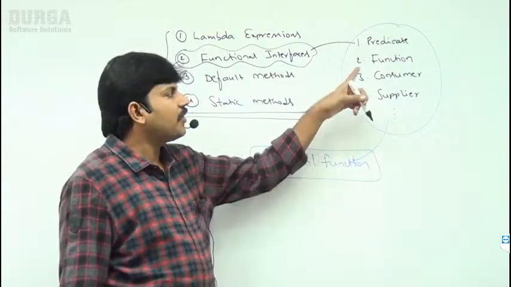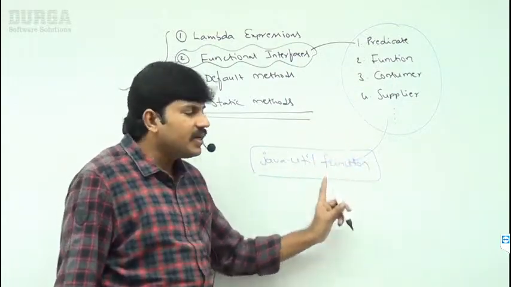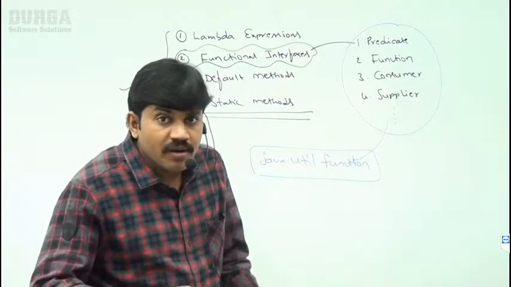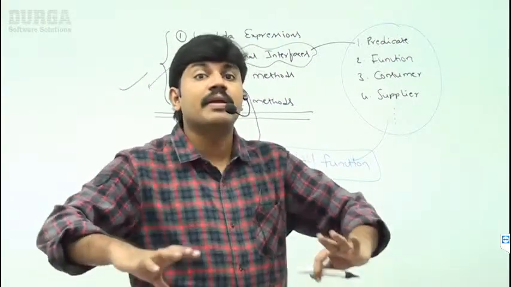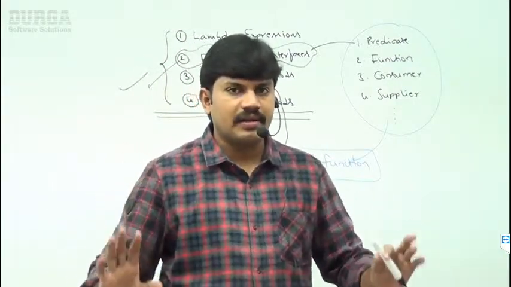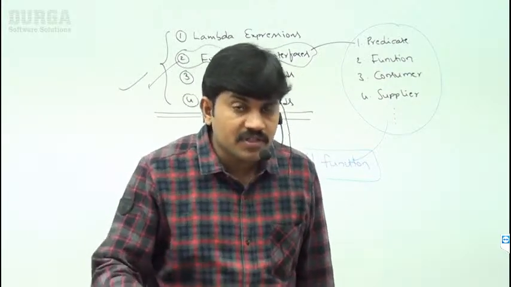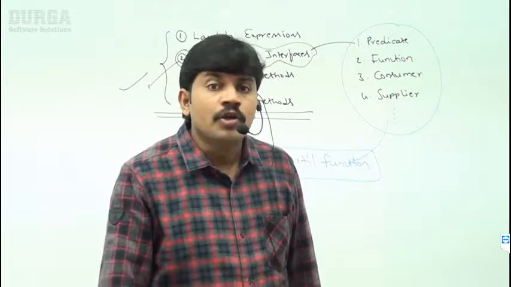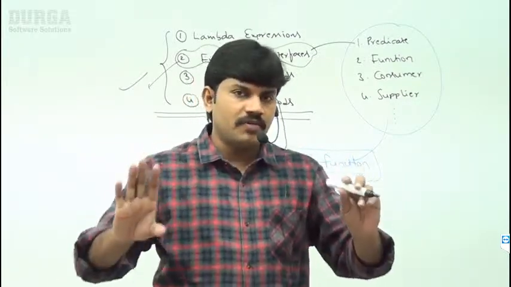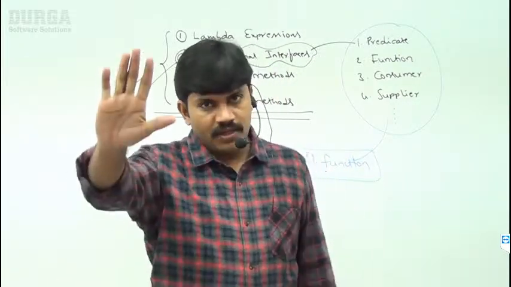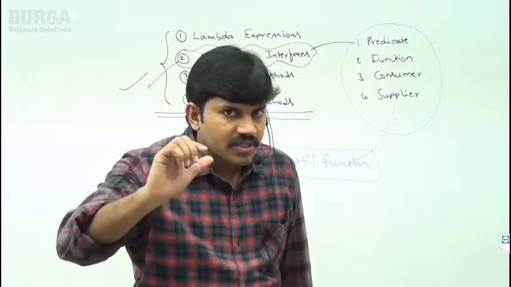As programmers, we can use these predefined functional interfaces. We are not required to define them; we can use them directly. What is the meaning of Predicate, Function, Consumer or Supplier, and how to use them, I will take care of. Don't worry about that. Clear for all of you? Let me repeat once again.